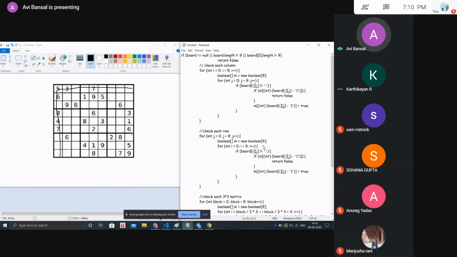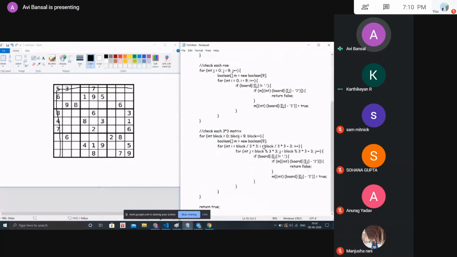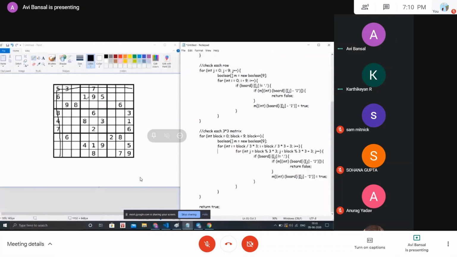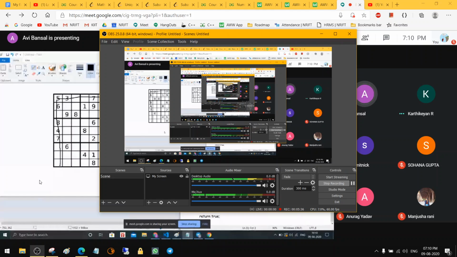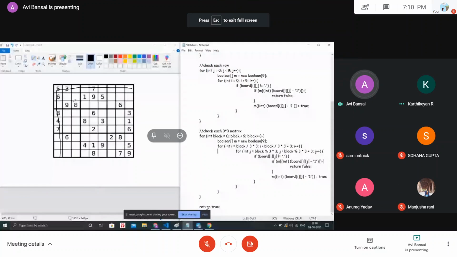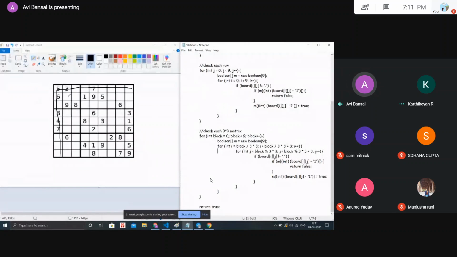Similarly, we are going through all the rows of the matrix, and similarly for the columns. Then we are going for the 3 cross 3 matrix. There are nine blocks. So first we checked it by dividing the problem into three rows of three parts.